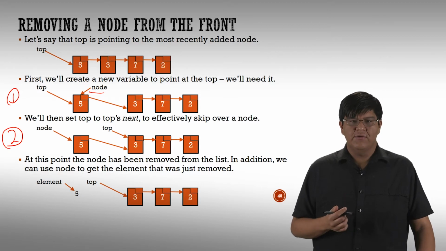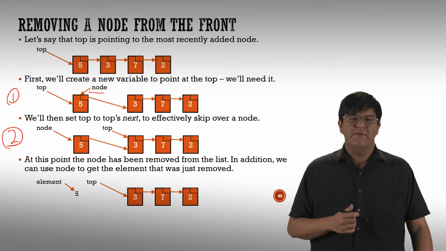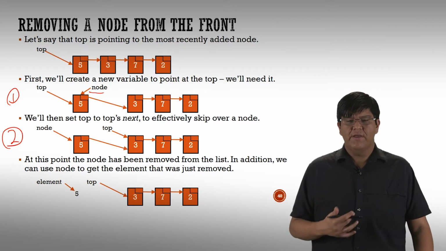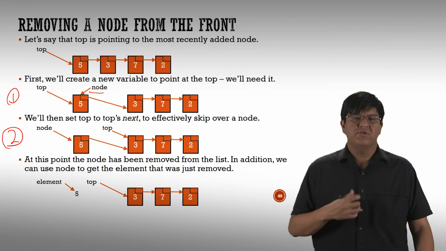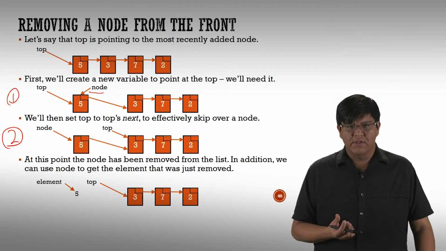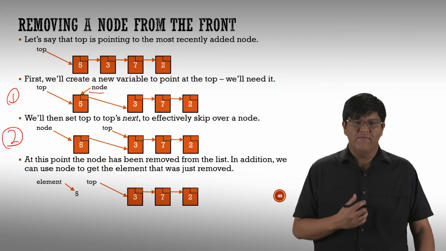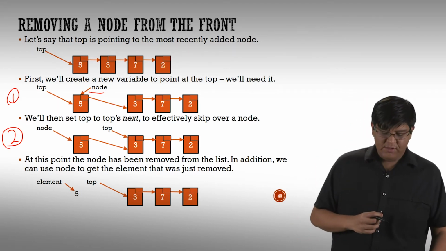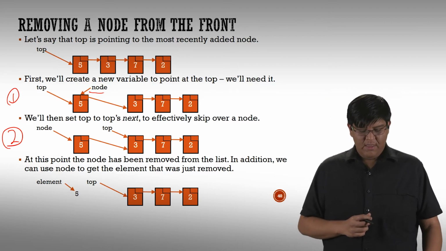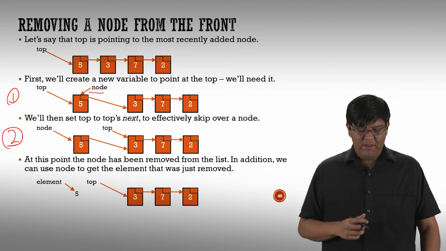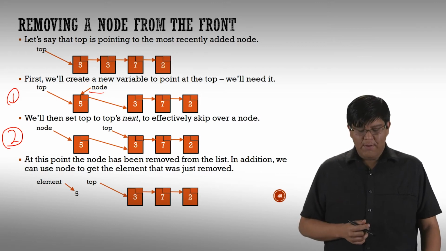There would be no arrows leading to it, so there would be no way for me to access it, no way for me to get to it. And that would be a problem because in pop, I want to return that topmost element. I don't want to just remove it from the list. I got to return what it stores as well. So I need to have saved that thing before. Okay, so I have these two already in existence. I saved a reference to the topmost node. Then I've updated top to be the newer top. And I'm almost done by then.